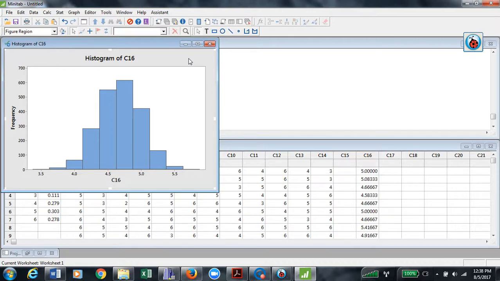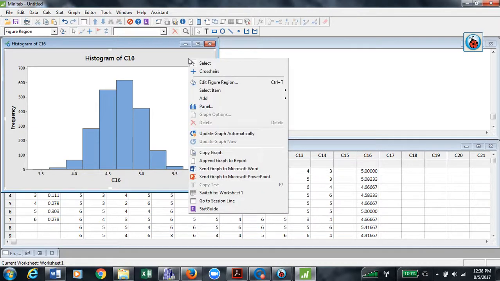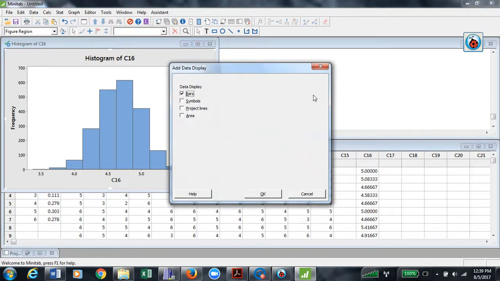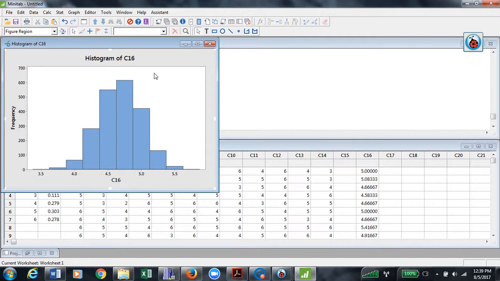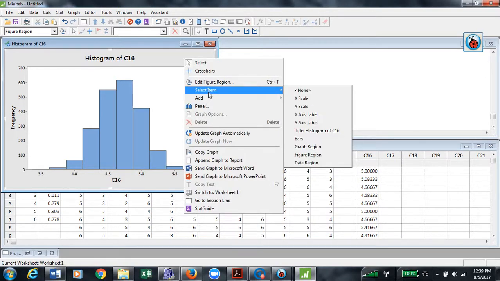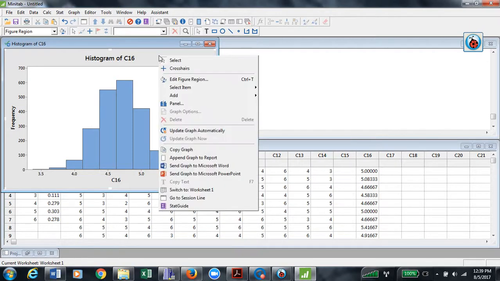And so I'm going to stay with that. Now, I was hoping I could get it to copy up in here, but I haven't been able to find that. I can get it printed out separately, but if I want to add this to my append graph to report, I can send this to Word.